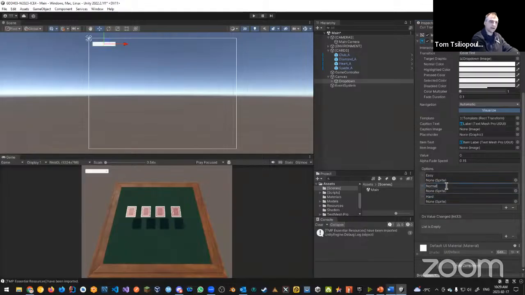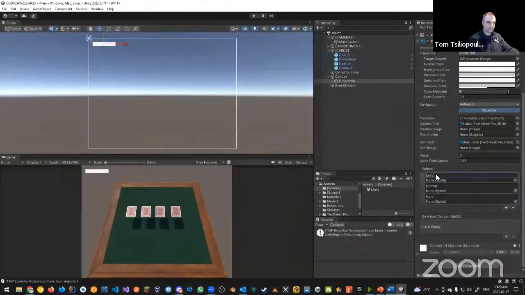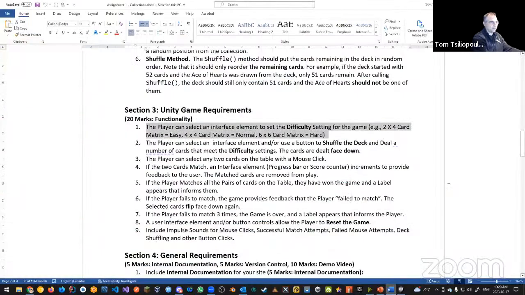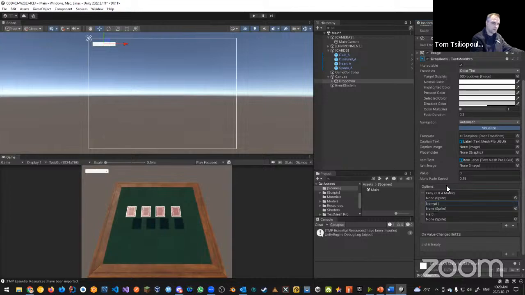And we also can kind of specify the matrix. So, kind of a 2x4 matrix. So 2x4 matrix, right? And we can say that normal is a 4x4 matrix.